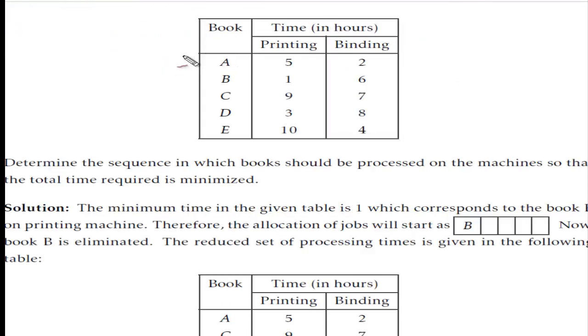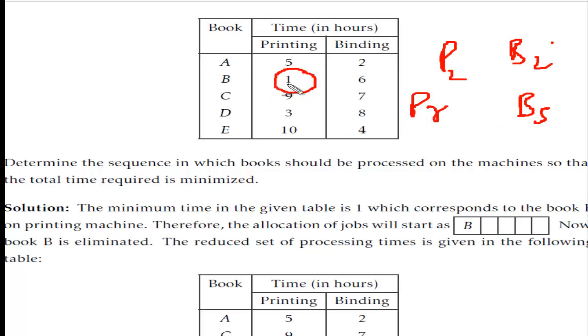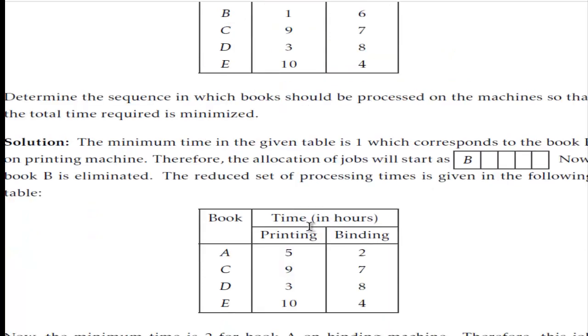Okay, so when we try to solve it, we have to see from the A of i's or B of i's. This time it is P of i's and B of i's. Okay, is P of i smaller or B of i smaller? Who is smaller? Okay, and when I scan all of these, I'm seeing P of B is 1, that is smaller. So I have to assign the job B in the front of the queue and remove it from the table, because I have assigned this. Okay, so my left out table will be like this, like B is gone.